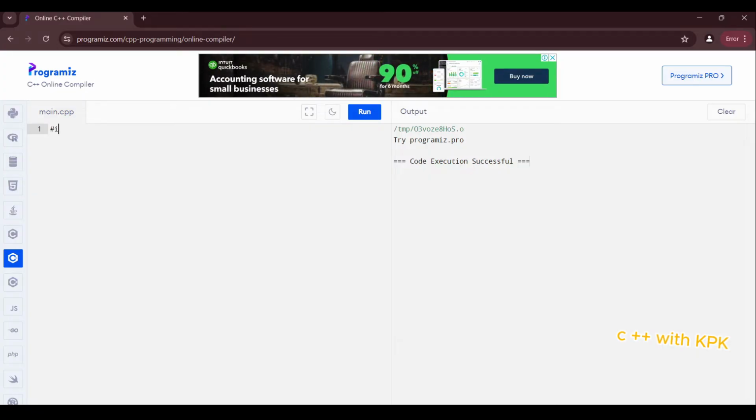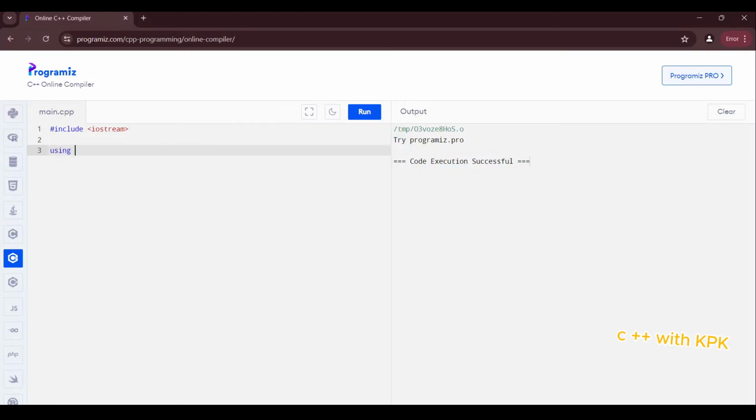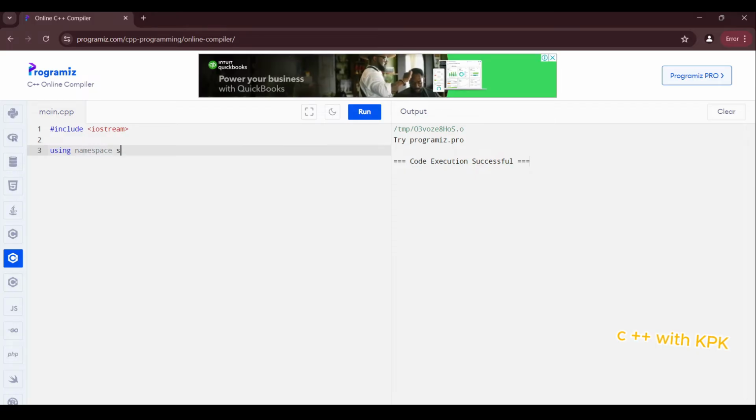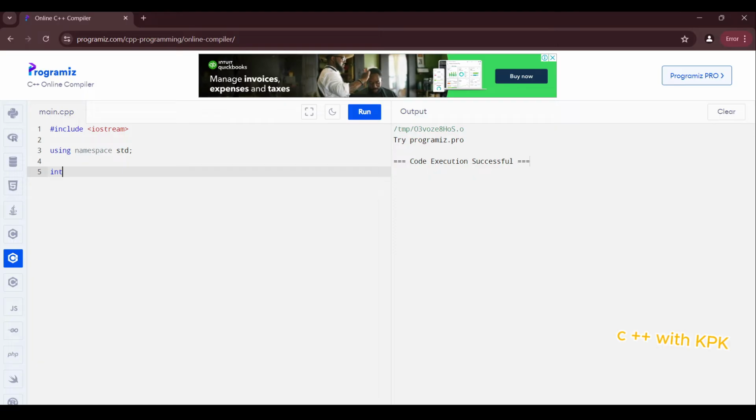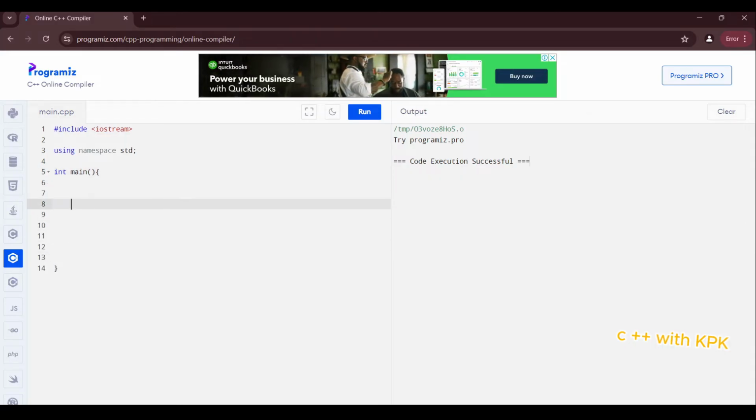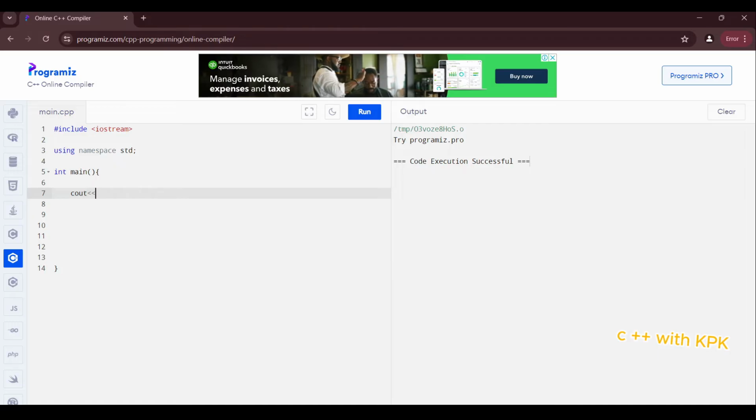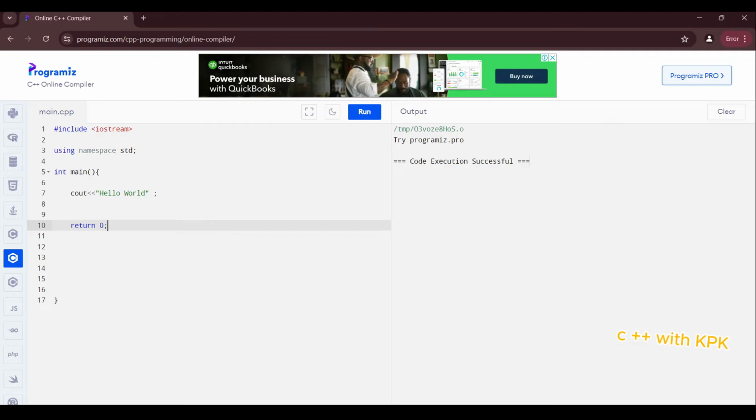So our code has been executed, and you can see the output at the right hand side. So let's try another online compiler.